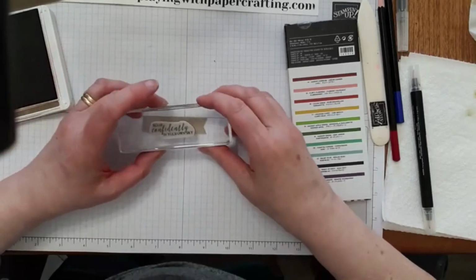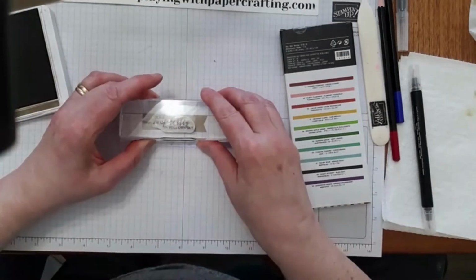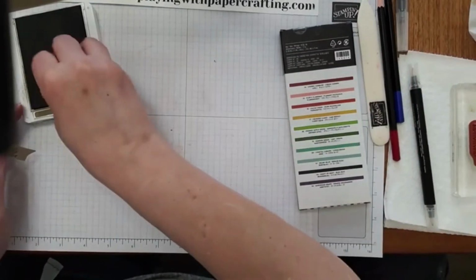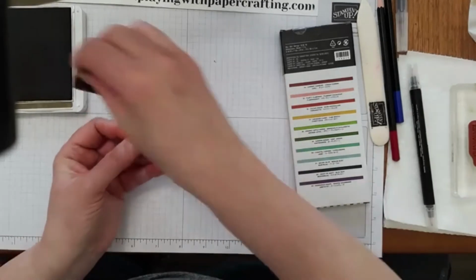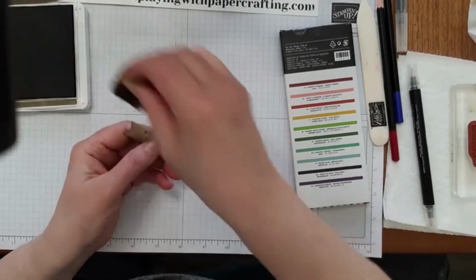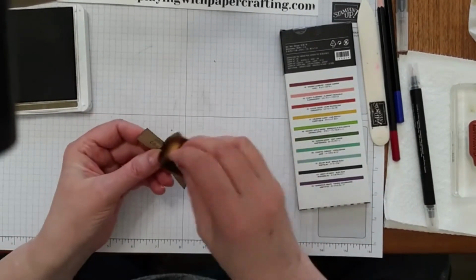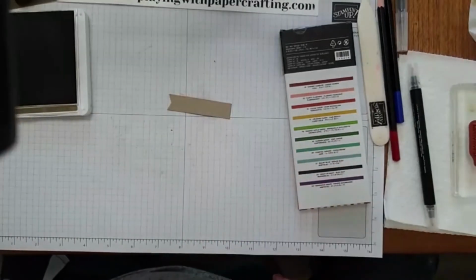Okay, might need my head in there again. Hope for the best. All right, it's good. See, there even was an edge, even though I tried to clean it up there. Okay, so we'll just clean that edge up with some sponging. Yay for sponging. And then we're going to add some dimensionals to the back.